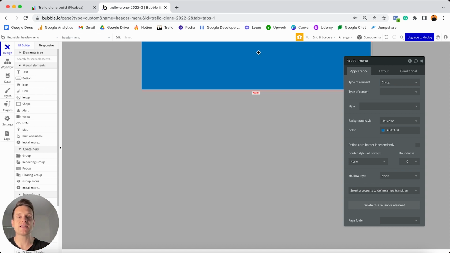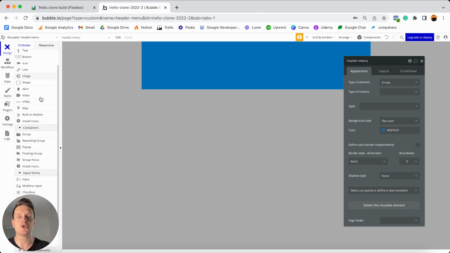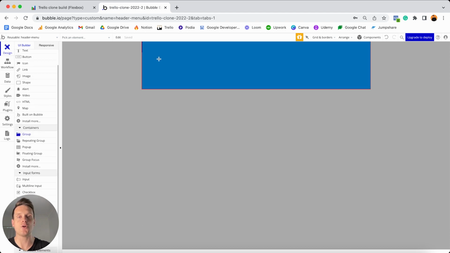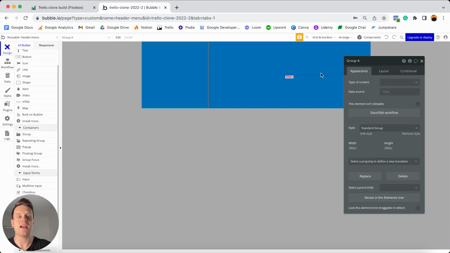And because I'd like to break this down into two different sections, what I'm going to do is add in two separate groups inside of my existing group here. And you'll see why I do that in a moment, but essentially it's just going to give me more control over how I can structure the elements I add inside of our overall navigation menu here. So what I'm going to do is head over to my containers and I'm going to add a group inside of my existing group. And if I really wanted, I could even update the name of this group to be called group left. So that way I know this is the group that's going to be positioned on the left-hand side of my menu.